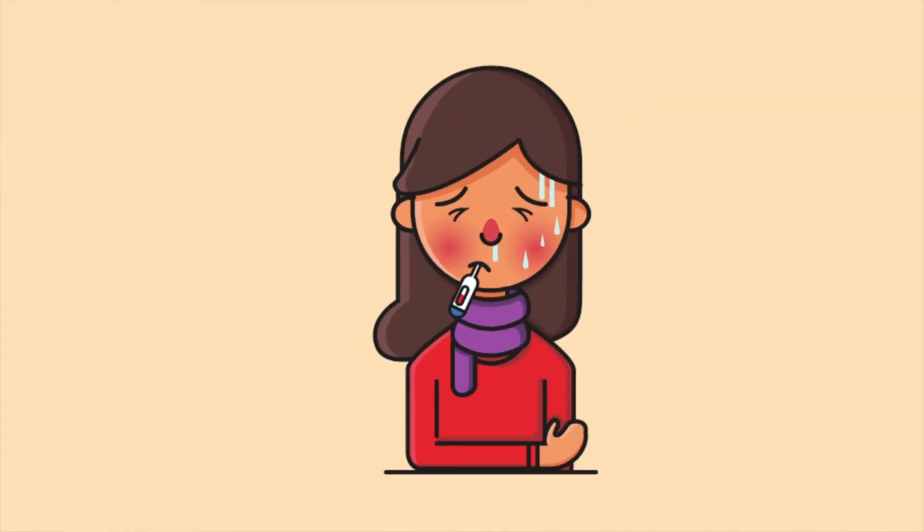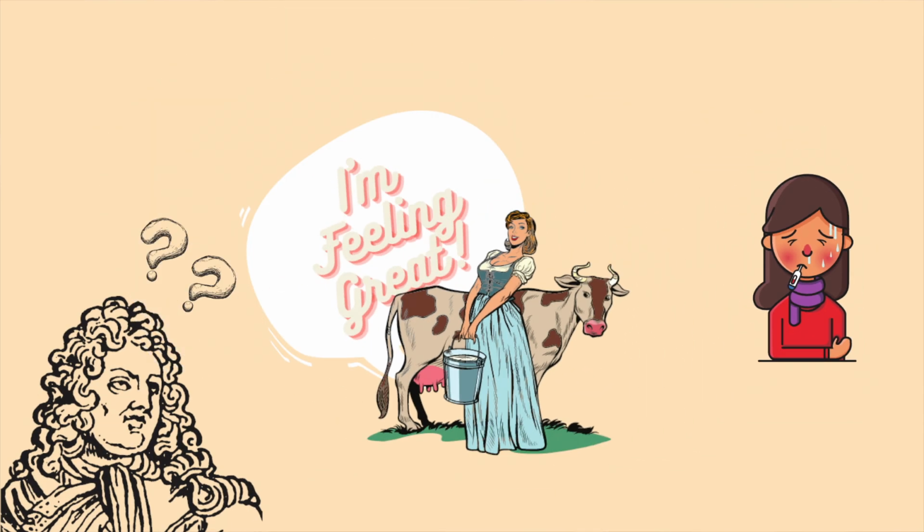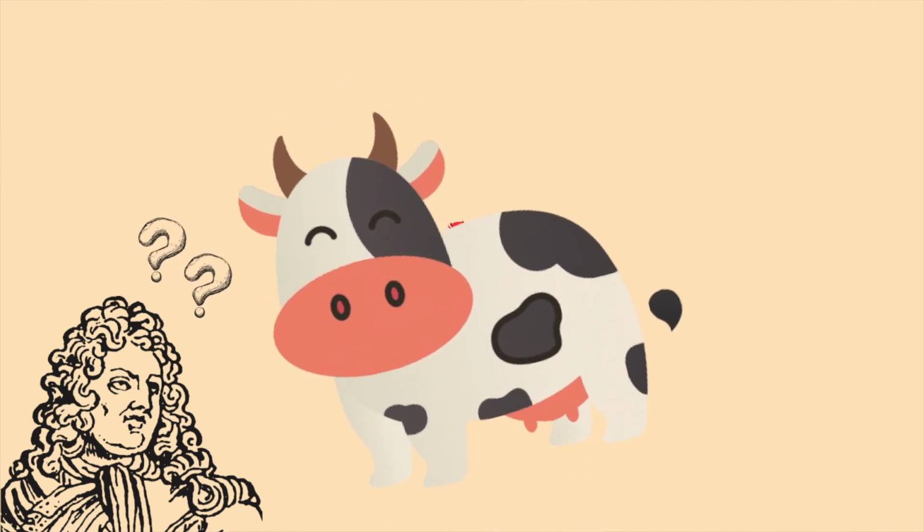So, the first vaccine was developed by Edward Jenner in 1796. He realized that milkmaids were not getting smallpox, which everyone else in the country was. And after some observation, he realized that there was another virus that you could get from cows called cowpox, which was a less severe version of smallpox. As soon as you got cowpox, your body created these antibodies which protected you also from smallpox.